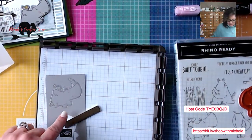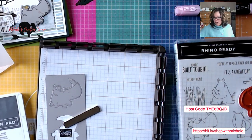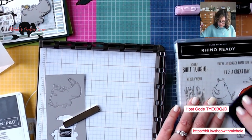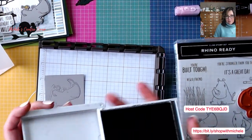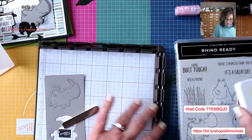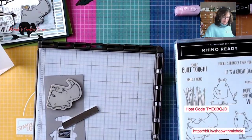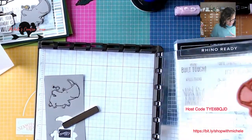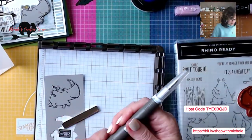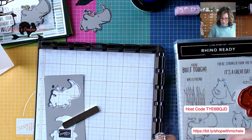No, look, he's not really dark. You know what? I'm going to go back to basic gray because I want him to be darker than that. More darker. How about just darker? Clean him off. This is the brilliant thing about the Stamparatus, that I can just leave that in place and stamp again. And it'll go right on top. Look at that. So cool. I need to get you over there. Remember to wash you.